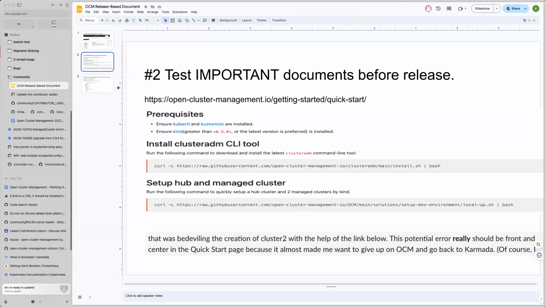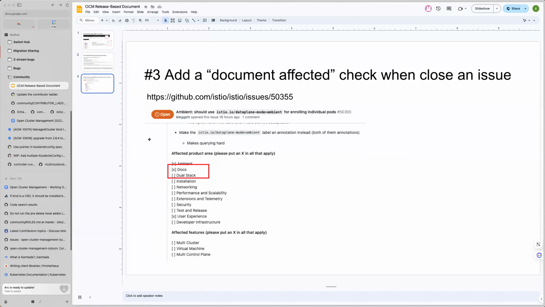So for number 3, the issue part, we do have an issue template. I think this part is the simplest task, where we can just update the current issue template. Currently the issue templates we have are for docs, enhancement, and so on.